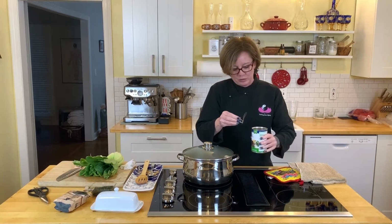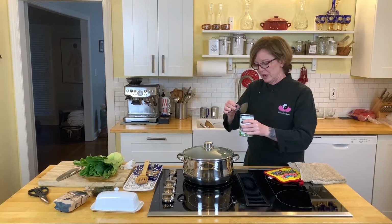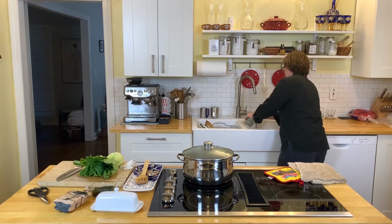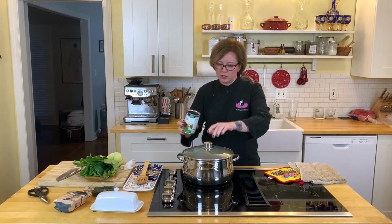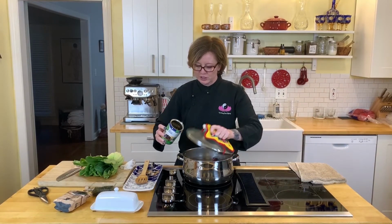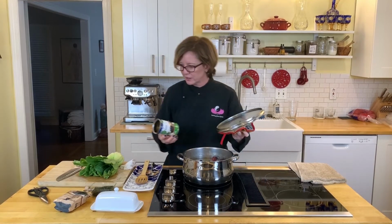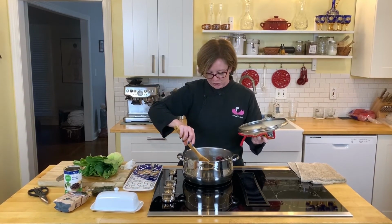So I'm going to drain off some of this water, just because I don't want it to cloud the broth that I've already made. So I'm going to go ahead and just use the lid and drain off some of that liquid. And that's pretty good. You don't have to get it all out. And then just take this whole can of beans and put it in just like that. So that will give a little more substance to the broth.